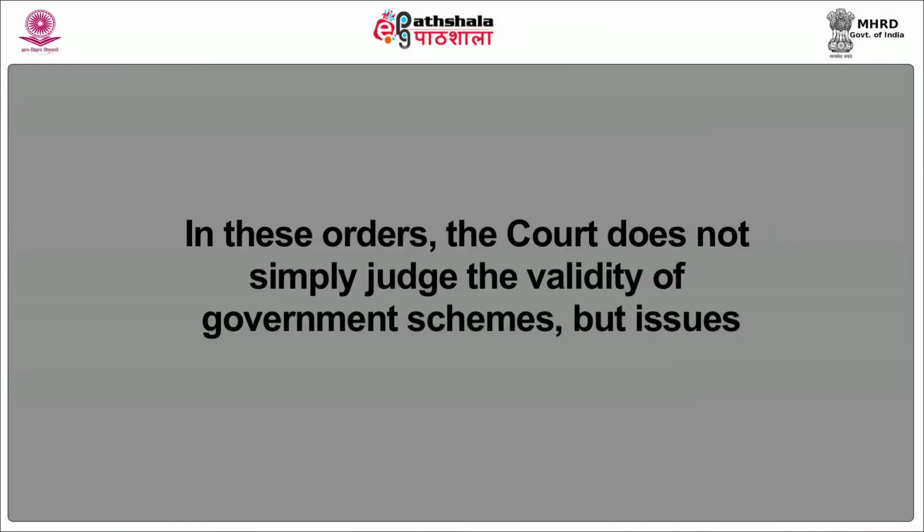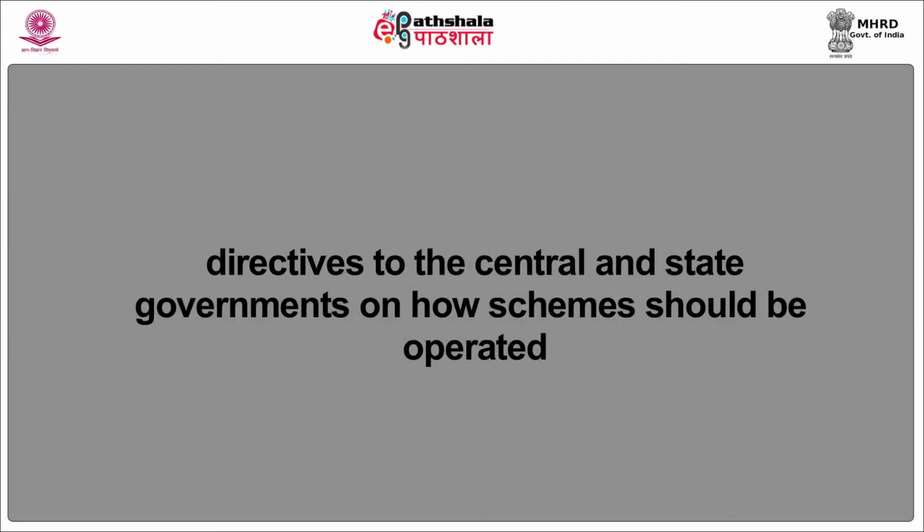Moreover, in some instances, the interim orders issued in the PUCL case seem more like policy directives than legal opinions. In these orders, the court does not simply judge the validity of government schemes, but issues directives to the central and state governments on how schemes should be operated. For example, with respect to how food licenses to the poor should be regulated, the court instructed government authorities as follows.